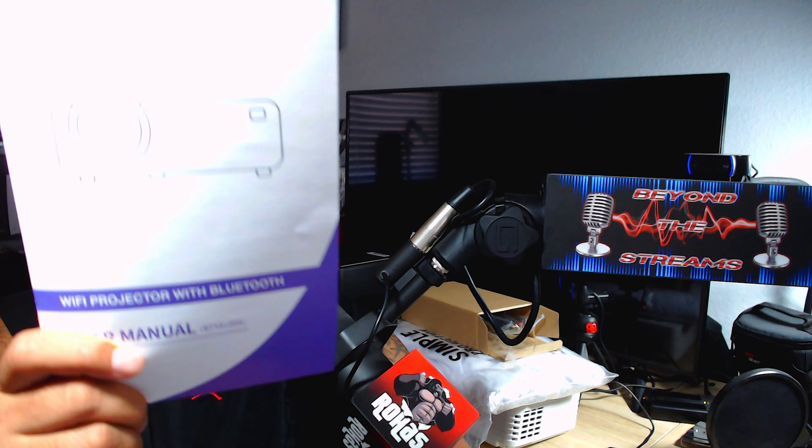Same thing for the projector screen — if it doesn't work, just hit them up, all their information is right there. Now this projector is probably going to be around 100 to 200 lumens. They like to advertise sometimes like a thousand, two thousand, four thousand, even seven thousand lumens. I have a four-thousand-lumen projector and with all the lights on, that thing is bright. Anything higher than four thousand is going to be like a TV — extremely bright even in direct sunlight. This one, not so much.